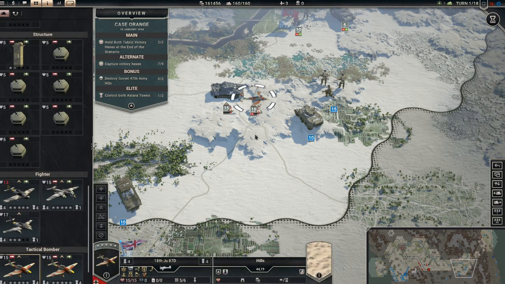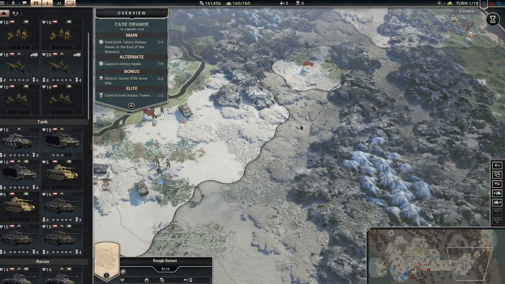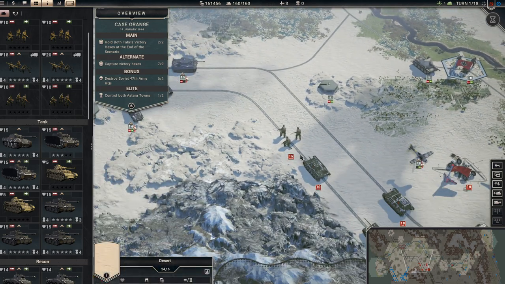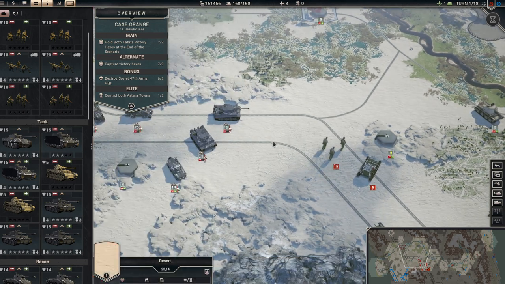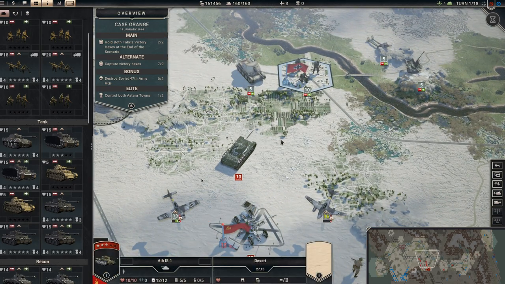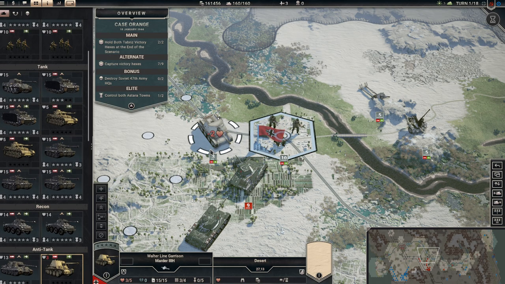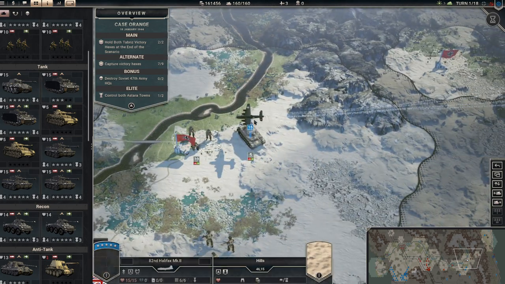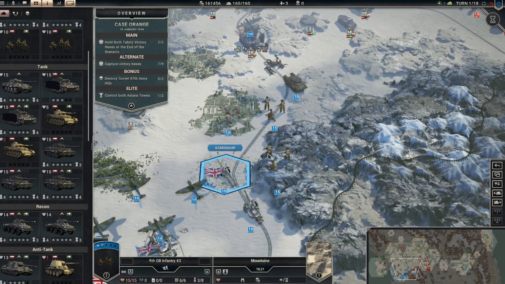Problem is, that's on broken ground. So I don't really want to do that. Right, we'll let them move and see what their plans are. IS-1s, SU-152s, Halifaxes, yeah, the full might of the Allies has been pitted against us here.